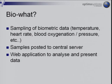And using all these sensors that you'll be carrying around on your body somehow, it will transfer all the sample data to a PDA or a smartphone that you will be carrying around, as everyone does these days, so you don't need to have too many new gadgets on you. And this information will be transferred by Bluetooth to the phone, and then collected on the phone and regularly, as often as you'd like, it will upload all this data to a central server using GPRS or any normal technology to access the internet from your smartphone.